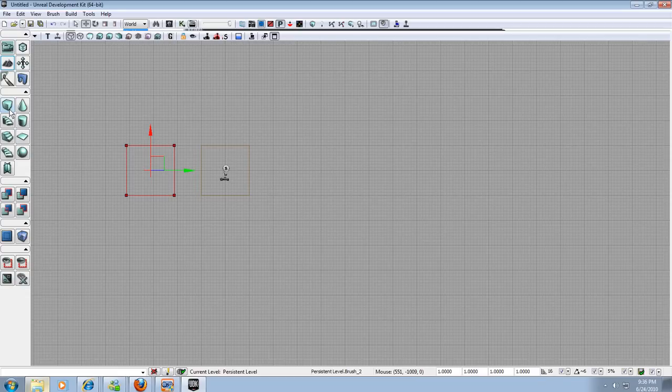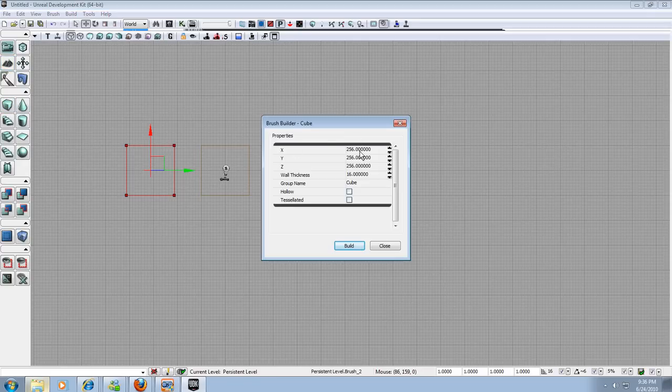The builder brushes, these are a different set of builder brushes than what UDK gives you by default. You have the cube and the cone and all this other good stuff. If you right-click any of these, it'll bring up a properties window where you can change the size. Right now it's set to 256 by 256 by 256, and you want to keep this kind of mathematics going, meaning that you always want it to be either 128, 256, 512, 1024. 128 plus 128 is 256, 256 plus 256 is 512, 512 plus 512 is 1024, and you want to keep this going.